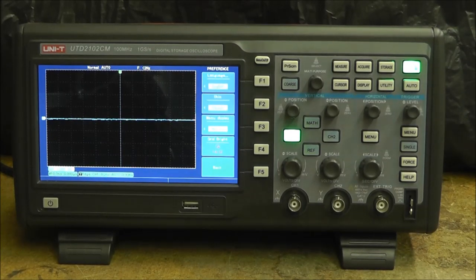What's up everybody? My name is Russ, website is rwgresearch.com. I've been asked to do a demonstration of the oscilloscope I purchased. A guy by the name of George, also known as HGG2013, has been discussing the best oscilloscope for a certain price range, and this is one of those oscilloscopes.